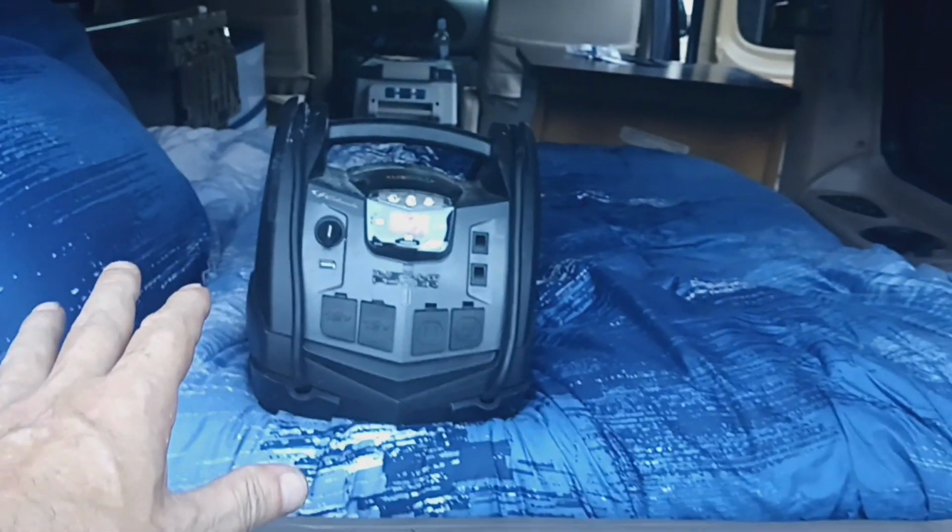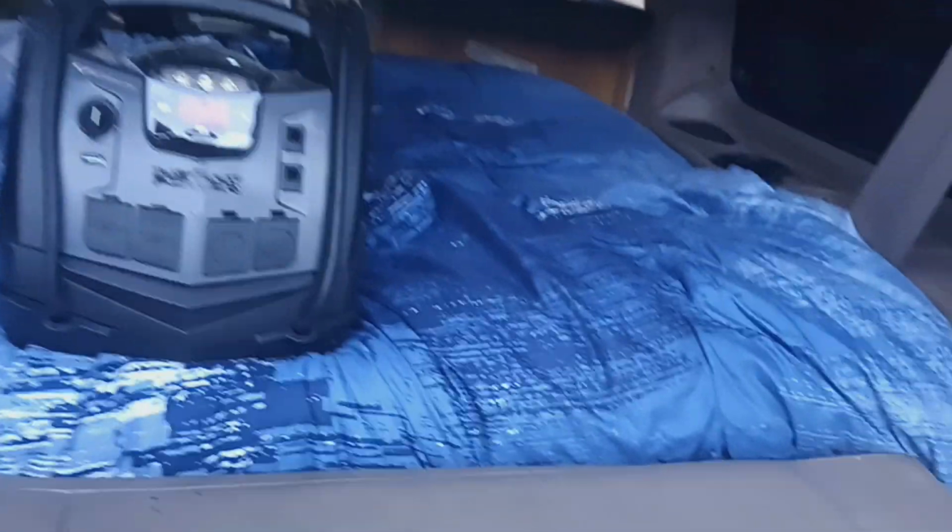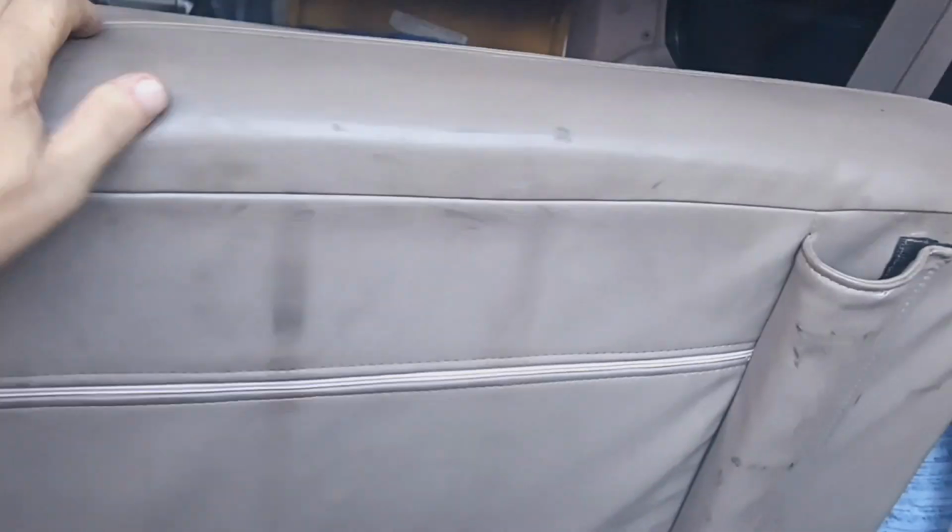I'm debating. This is part of the bed. However, that bed right there is just plenty big enough for me. It's like the size of a double bed. I'm debating whether to take this folder part out. See, I can take it out right here. And I'm debating whether to take it out or just leave it up.